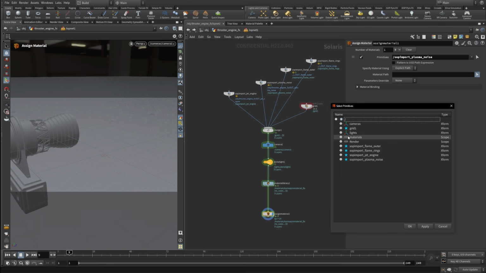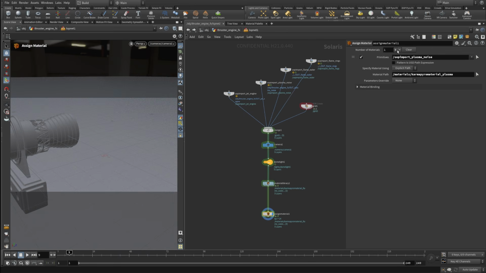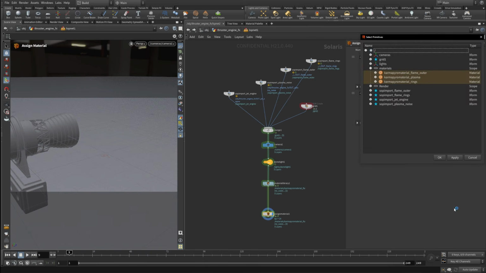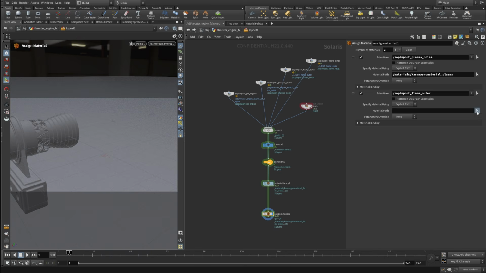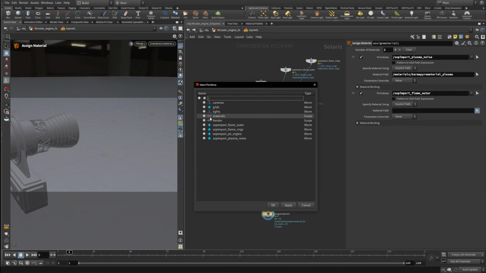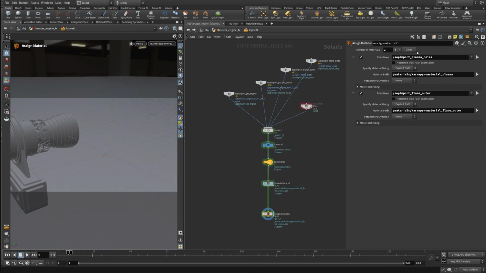Okay, so then we have to unroll the materials, and then we have to choose the plasma. Okay, and then let's click on plus to create another assignment. Again, control click on the selector, select the outer flame, and then click on the material, unroll, expand materials, and then choose the outer, and then one more.